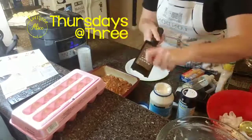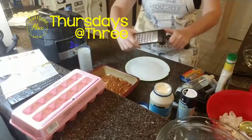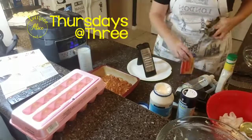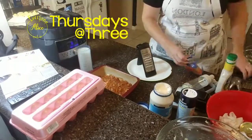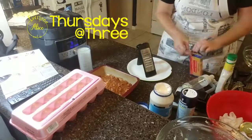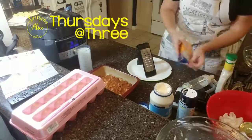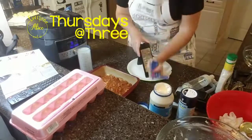So you can do this and you can do it over a bowl. I always do mine teepee style. And I usually just grab a plate. I lost count how many times my kids have seen me do this recipe. Do this cheese grating. But there's just nothing like fresh shredded cheese.